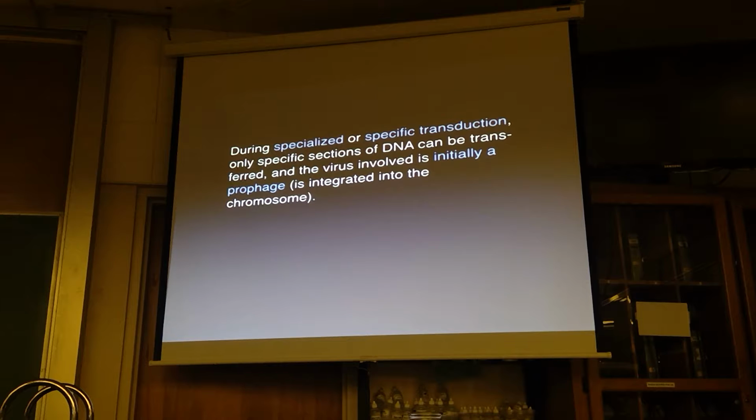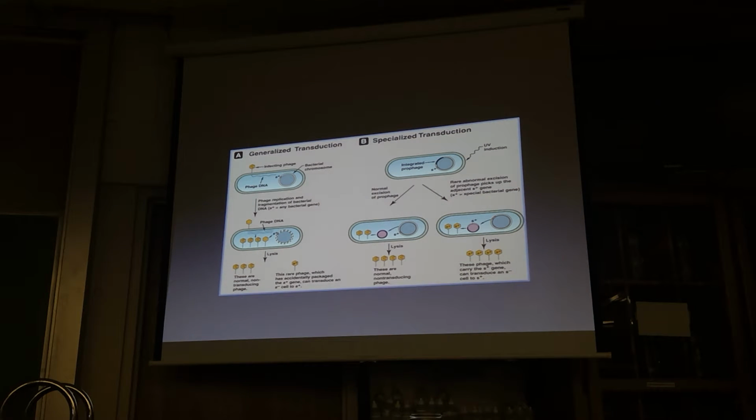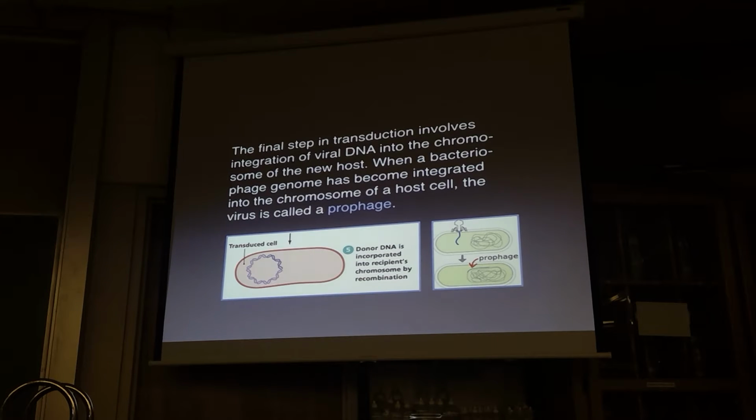It gets out, it goes to a new host, gets back in, and again, it has to form a prophage. When it gets into the second host, it has to become a prophage, because if it just kills the host, you haven't accomplished it. So always the final step in transduction, whether it's generalized transduction or specialized transduction, the final step is the virus gets into a new host and becomes a prophage. If it goes into a new host and it's still cytolytic, as I said, that cell is just going to die. And if you're trying to transfer DNA in and have it change the bacterial cell, the cell has to survive.